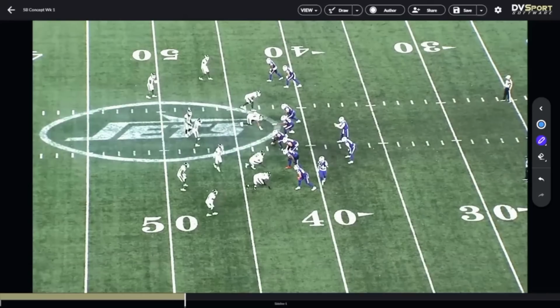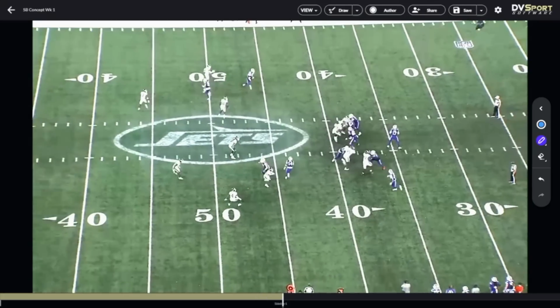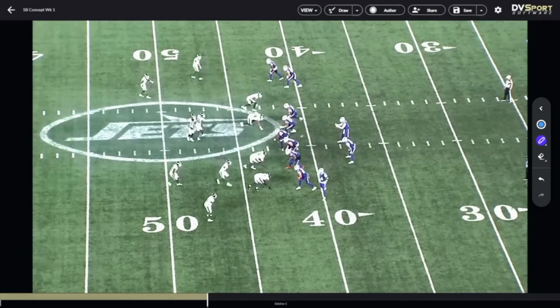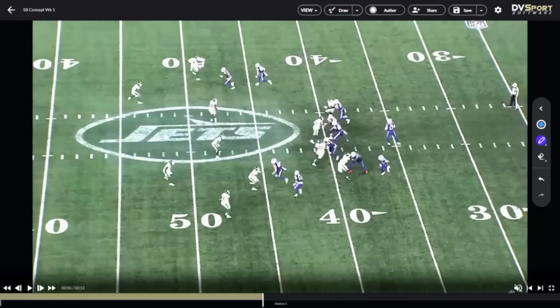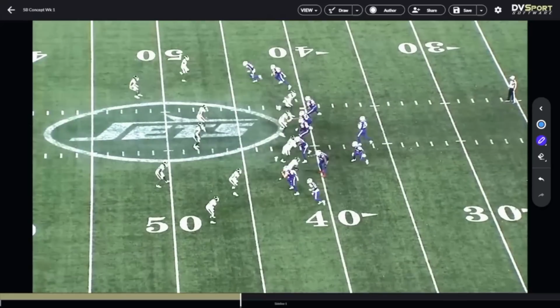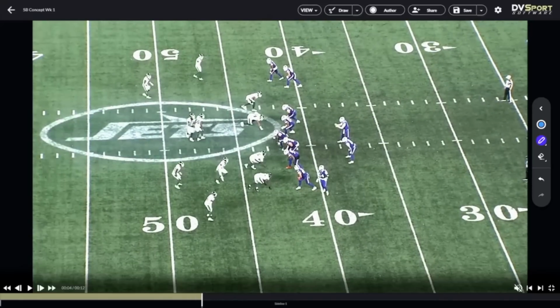Okay? So again, now we've got 2 receivers doing it. Same idea. Sauce is going to try to midline both of them. Safety right here. Okay, so we got the outbreaker. Let's go back and see where the ball was. Okay, so the ball is now right here.